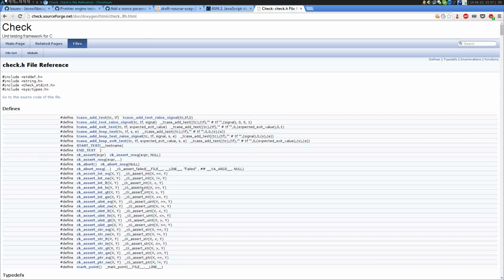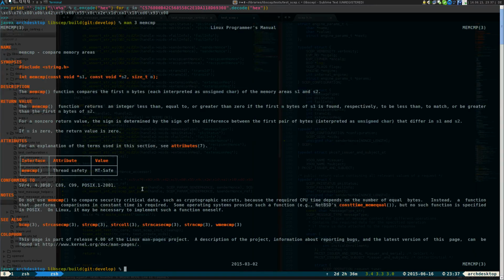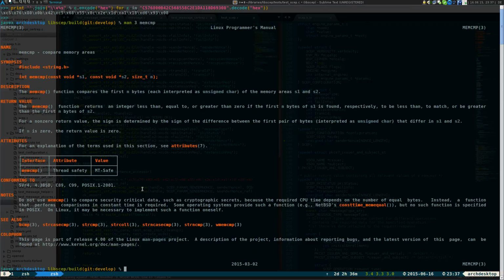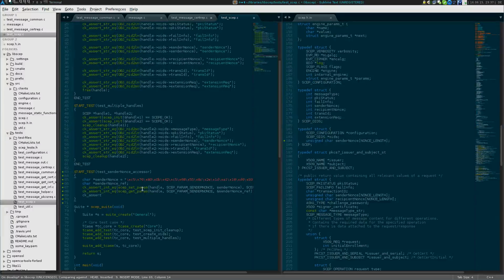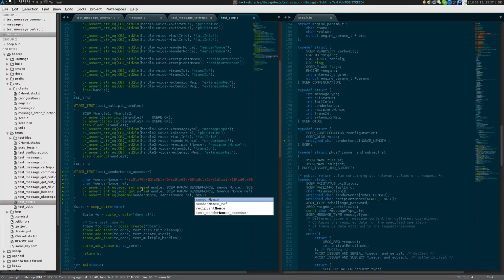So we will do a mem compare. Right, mem compare. Yes, that's right. So what does it return? It should return 0 if both are exactly the same. So we want to check if sender nonce and sender nonce ref of nonce length are the same.